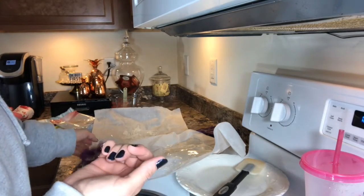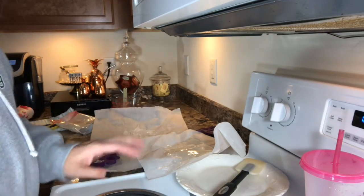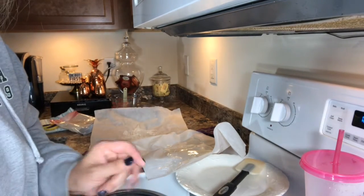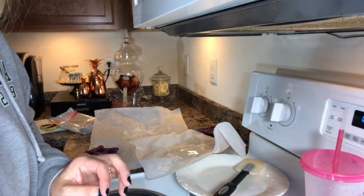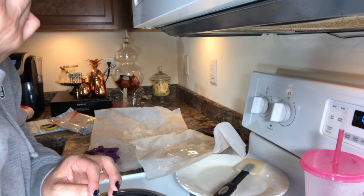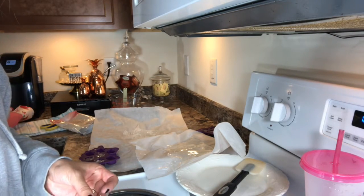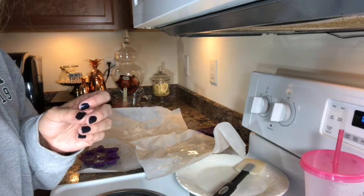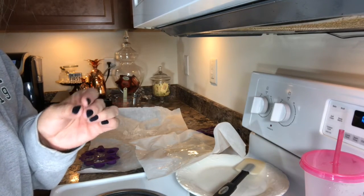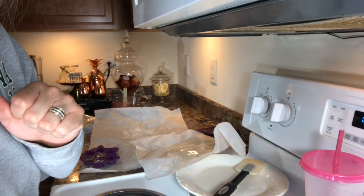Okay, so I'm gonna put this away and I'm gonna be back because I'm gonna make some chocolate with those same molds. I'm gonna make some white chocolate and some milk chocolate, but just the easy way. I think I'm gonna melt the chocolate in the microwave and do it. I'm not gonna temper the chocolate, okay? So I'll be right back, just a minute.